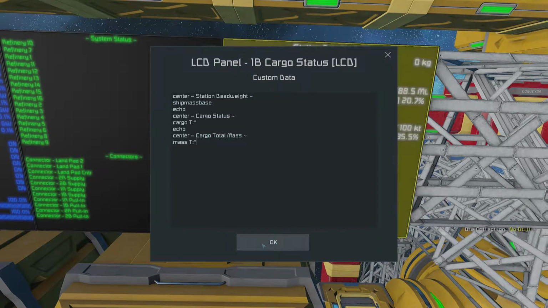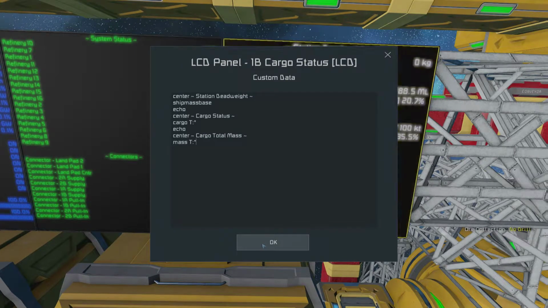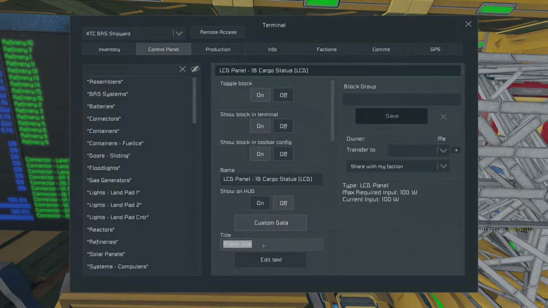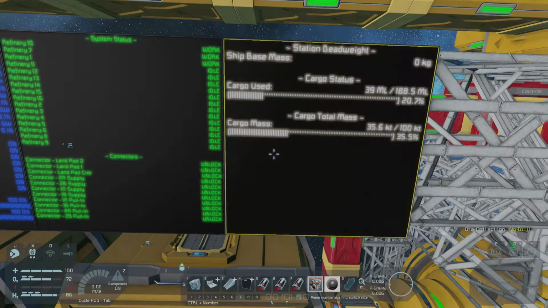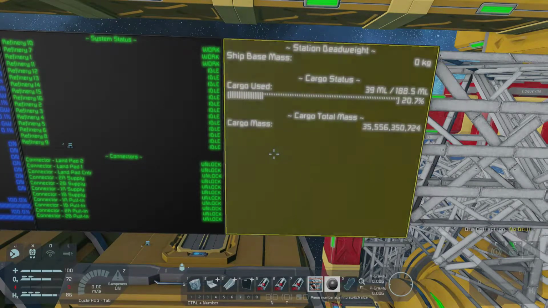So I'm going to remove that designator, which will make things without the progress bar, because the progress bar is kind of arbitrary. So hopefully that will update itself. There we go.